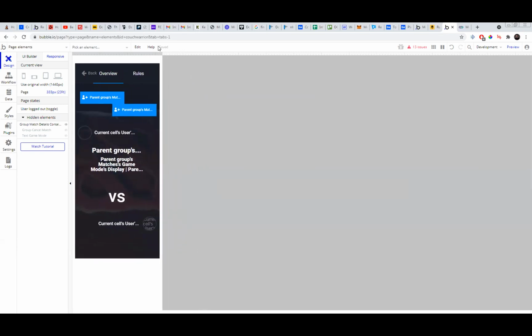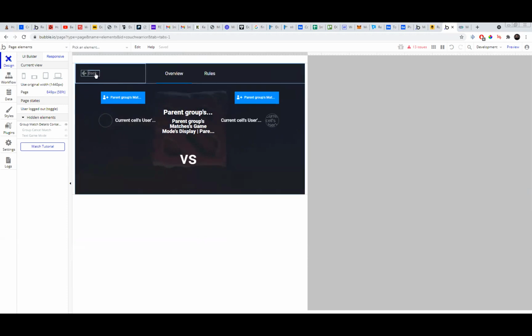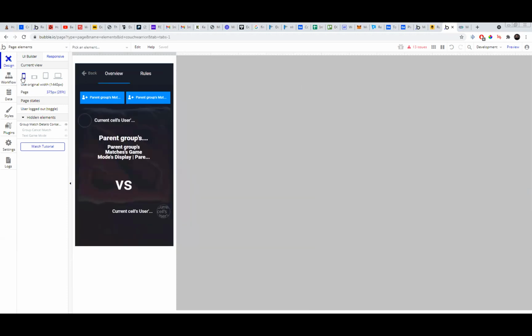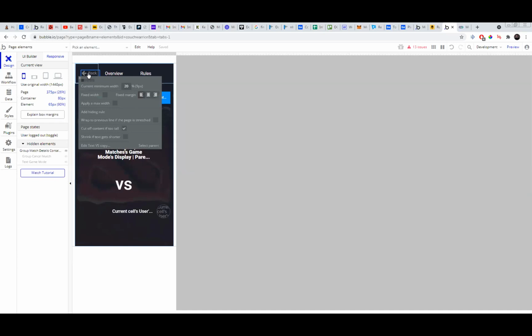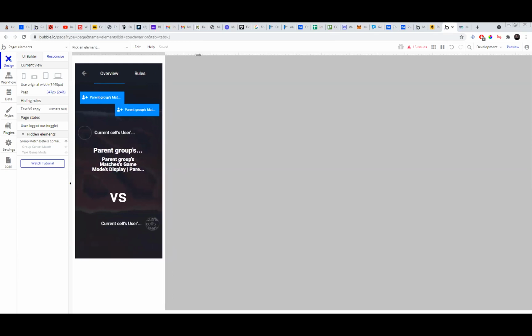Yeah. Go back to the back. Oh, set it in mobile view. Yeah, and then go back to the back. And then we took the hiding rule off, so put the hiding rule back on. Yeah, just go save. Yeah, now do it.